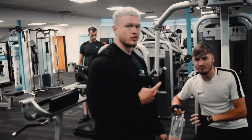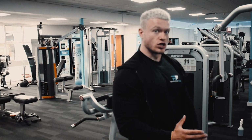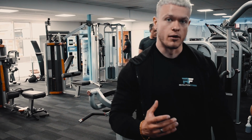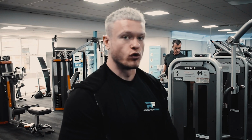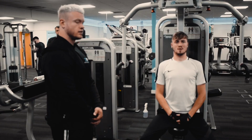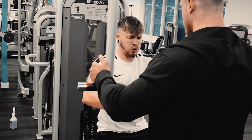Now, 2 more sets, this is where it's going to start getting difficult. This is where it counts. The first 4 sets set you up for these last 2 sets where you really get the muscular failure, you really get the high muscle fatigue, and that's what's going to cause the breakdown. And then when we go home, eat our protein, and increase our muscular repair, that's what's going to grow the muscles and make us look absolutely wham, mate. Last set, absolute failure. Okay, let's go. And again, come on.